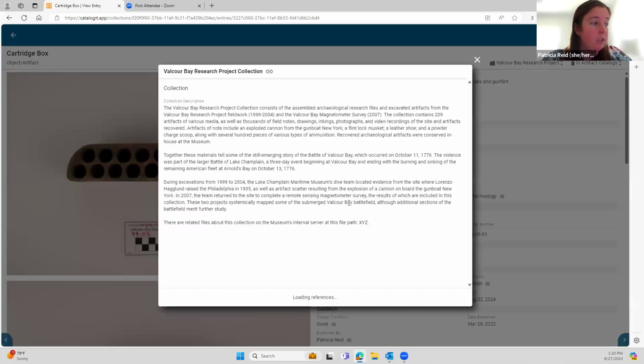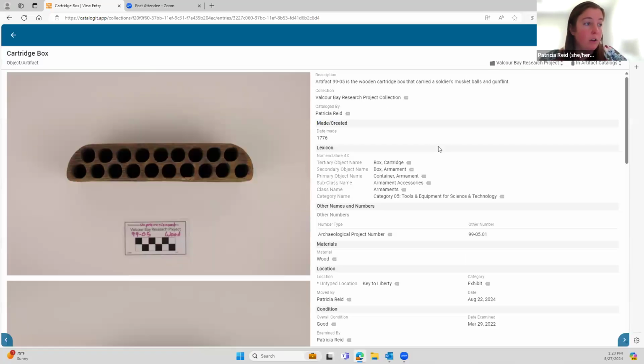And if you click on that, you can see that we've used it 132 times. So there's 132 objects that are connected to the Valcour Bay Research Project collection. And it's got a short description here, a scope and content note of what that collection is. And all of these profile types can be built out and related to one another.